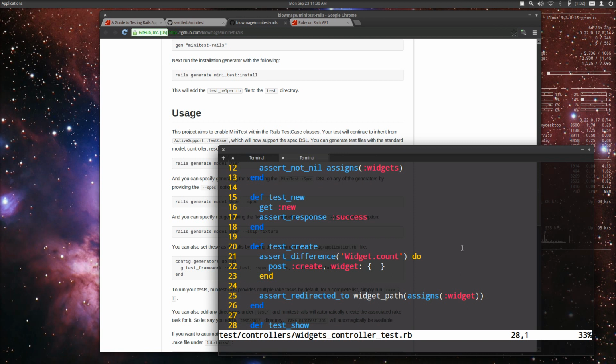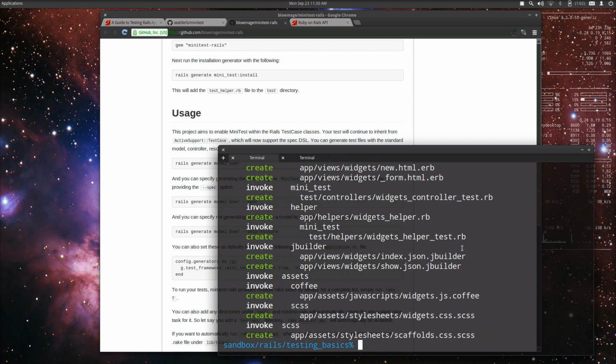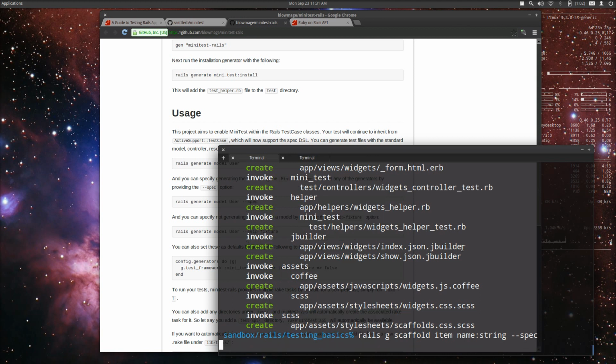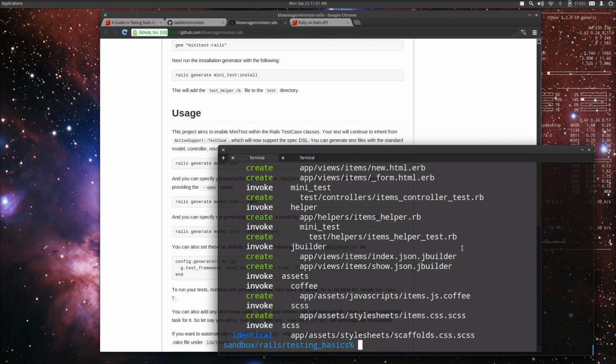The other thing that we can do, as I mentioned, there are two styles. BDD, behavior-driven development, uses a different set of lingo, and so if we want to see that, let's do the same thing here, except we'll just do a scaffold for item spec, and if we pass the spec here, it'll generate an entirely different set of helpers. And this is the nice thing about minitest, that you can use both styles in one project, which would be helpful if you're converting from one to another, or for a variety of reasons.